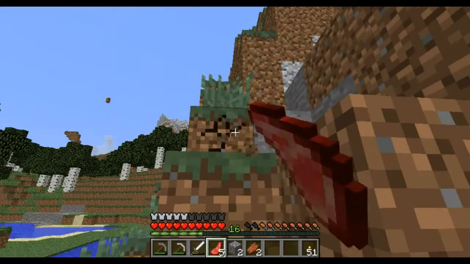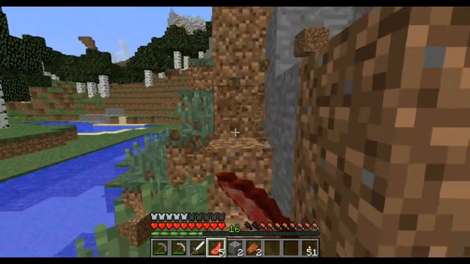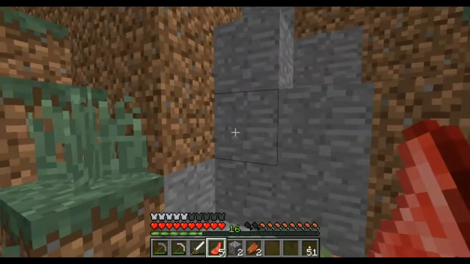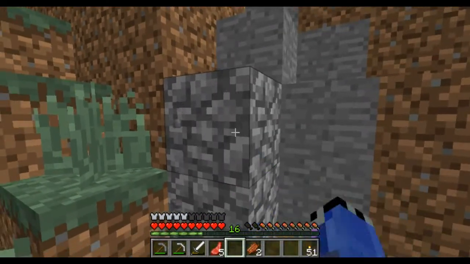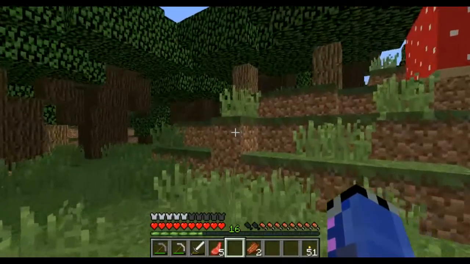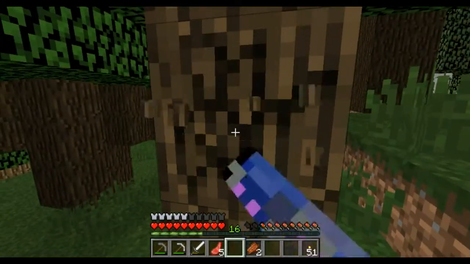I want to try and get this sort of staircase going slightly. Right, so it's going to be coming down here, so we do want some more bump. Or maybe you want dirt there. I don't know. Trees! I love trees. Come here, trees. I should have made an axe. An axe would have made it very, very quick. But punching's just as effective.